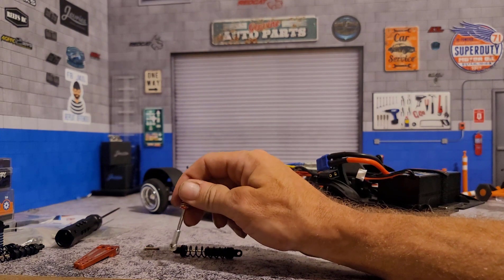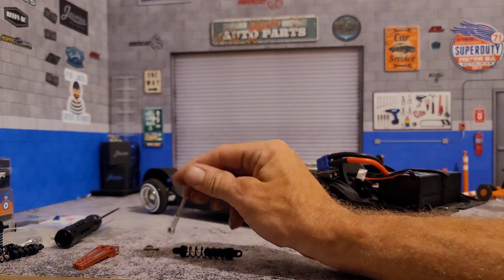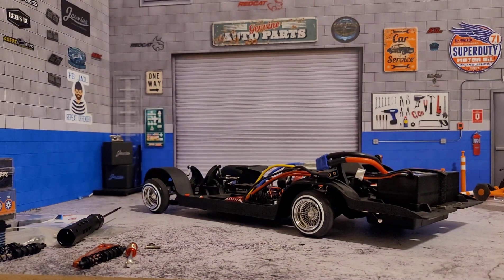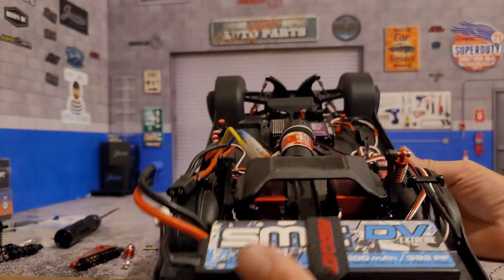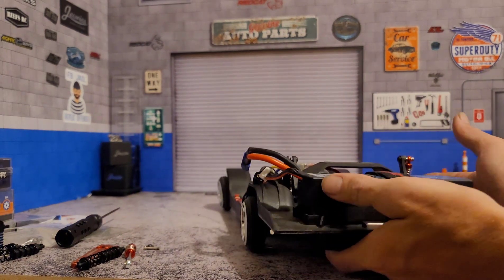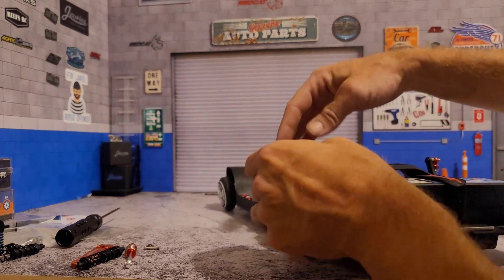For the moment, what I want to do is make sure that when I put these on, they work at least as good, if not better than stock. When putting the kit together, I keep a stock shock on one side and I put my modified shock on the other, and as I adjust the spring rates, I'm trying to make it so that the springs work the same as the stock spring.